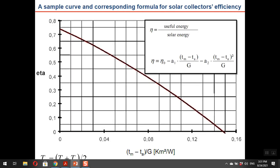Generally, the collector manufacturers show efficiency as a function of normalized temperature difference, either in graphical form, as you can see here, or in a formulated form. Both have the same meaning.